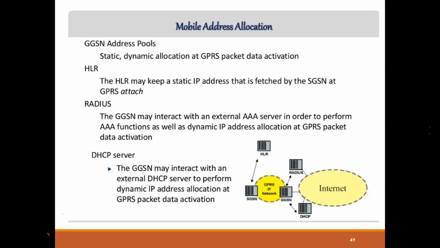In GGSN pool address, it's dynamic allocation. At one time, you're going to be assigned one IP address, and another time, I'm going to be assigned another IP address. So it's not a static, specific IP address. In the HLR, the IP address that you're assigned is a static IP address, and that same IP address is then assigned in the address pool as well. So the HLR is used for this as well.